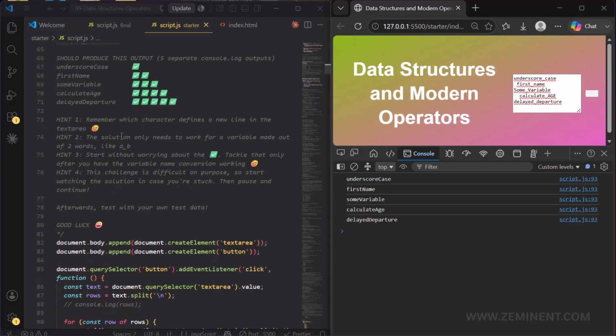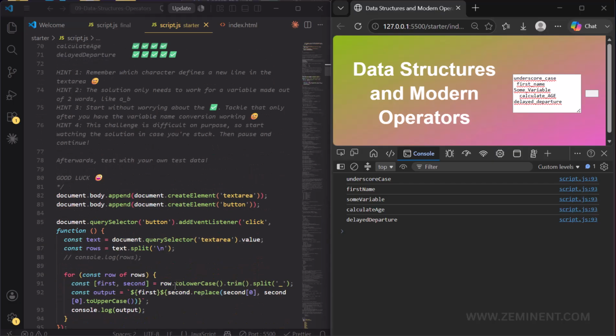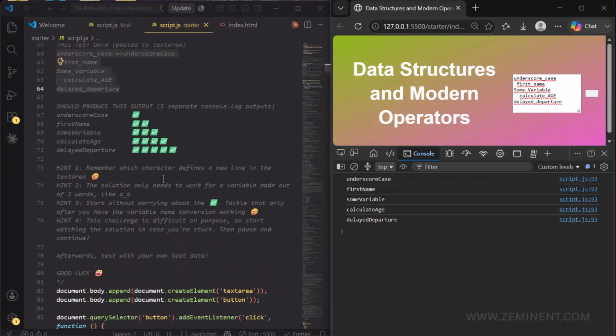Now let's do the tackle part, that is this emojis part. Here we need to notice two things. The first one has one check mark, and the second row has two check marks, and then 3, 4, and then 5. That's the first thing. And the second thing is that all start at the same position. This means that all of these strings should have the same length.